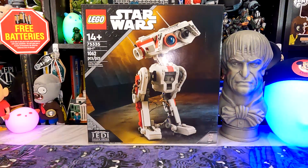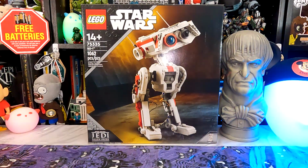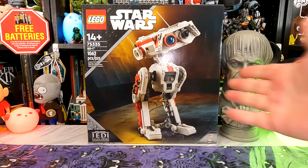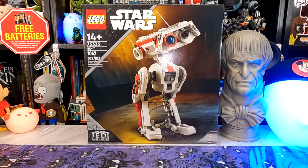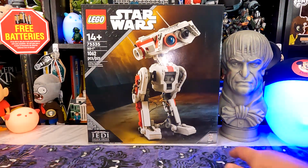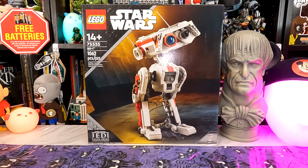Again, not necessarily BD-1, it's certainly not colored like BD-1, although the BD-1 in the game can have different skins put on it, and therefore it doesn't necessarily look like this. This is the base canonical BD-1 look, but not the only one. Depending on how you played the game, maybe one that you almost saw through none of the game. And it's going to come with a little BD-1 minifigure, which I think is my first one of those. I don't think I have any kits that have a BD droid in them.